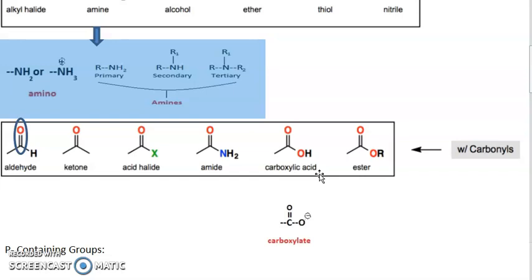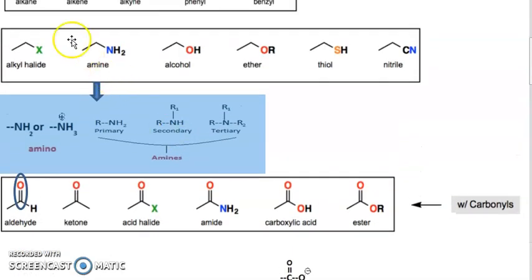Ano naman yung mga basic functional groups? Well, maswerte din tayo dahil meron lang din tayong kailangan isang tandaan na basic functional group. And that is amine. So, lahat ng amine, lahat ng may NH2, kung primary siya, secondary, or tertiary, all of that are basic. So, pag may nakita kayong nitrogen, pero hindi naman siya nakadikit sa carbonyl group or C double bond O, automatic amine yun. Automatic basic yun. Okay? And the rest of the molecules pala are neutral. They're neither acidic nor basic. Okay? So I hope that is so clear.